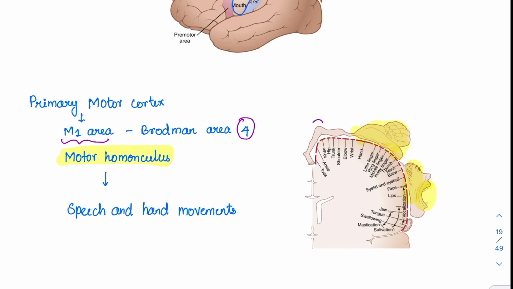For example, in football players, obviously their leg muscles and so on will get an enlarged area because of the continuous skill development. This happens with the help of the brain's ability called plasticity. The brain modulates according to the functions we do. Then the maximum representation in general is speech and hand movements, because most of the fine movements are done with the hand, and maximal human communication happens with the oral cavity and the speech areas.